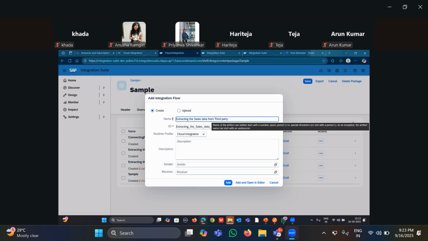Okay, only design you are doing. Yeah. So usually, do we have these iFlows pre-built in the Discover section where we can use them from? No, actually, these types are not available in this section. Okay.